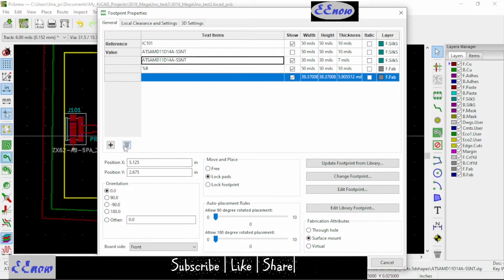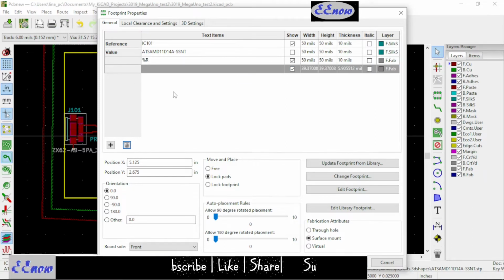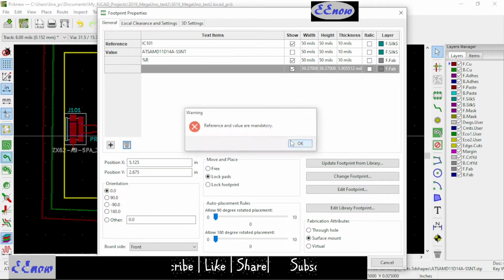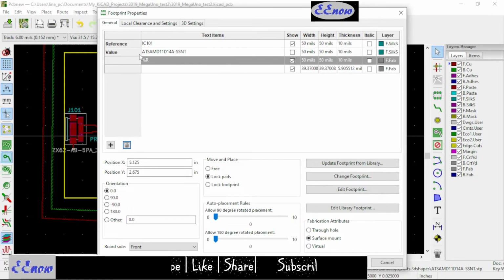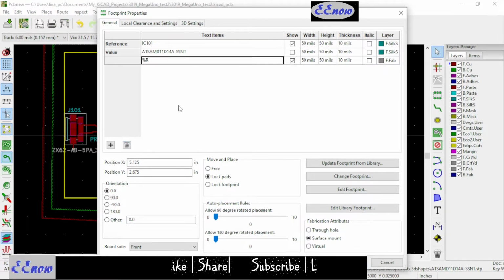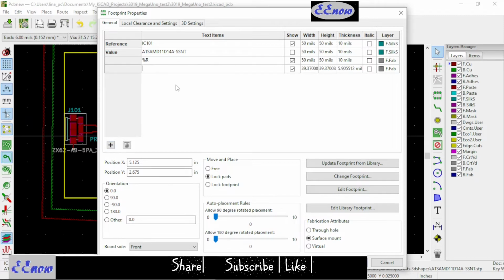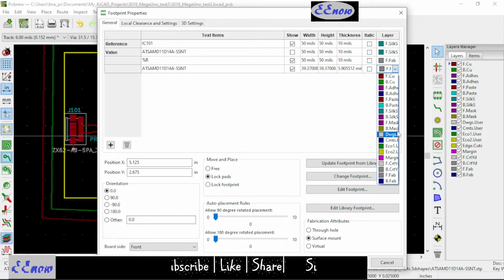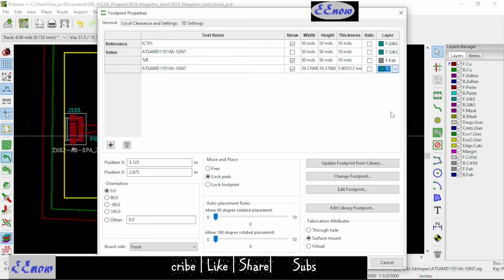Okay, so let's start from scratch. So delete that one and delete that one. Okay, we're gonna keep this one. Delete that, right? So now we are on square one. So now let's add one. So Control B. Says show, right? Show where? Where do we want to show? We want to show silk screen. Silk screen, right?